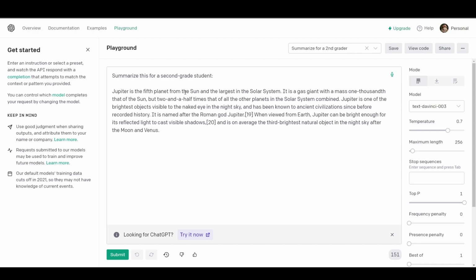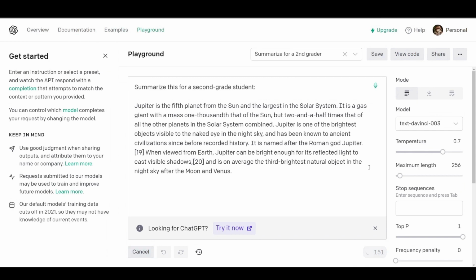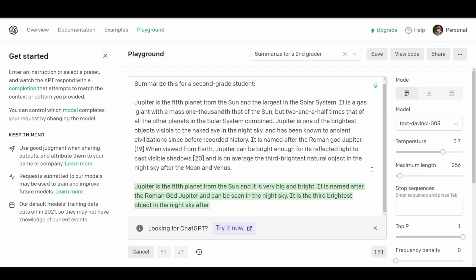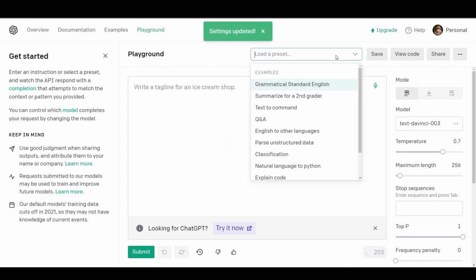Here there is an example for a second grade student. Let's check it out. It has removed all the sentences that could not be grasped by a second grade student and given us the output in three sentences. This is very cool. We can convert any complex novel and teach that to second graders or ask them to read it out.